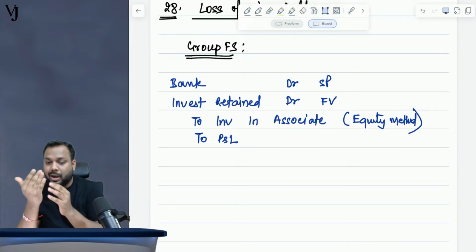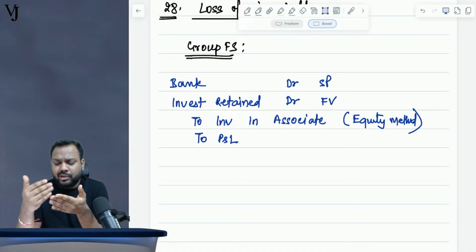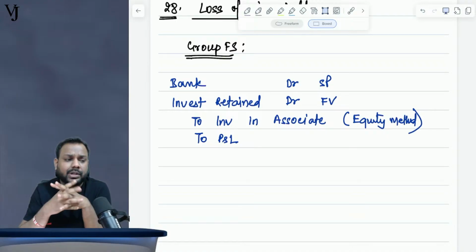Subsequently, we will measure these investments at its fair value. The gain or loss will be recognized in P&L or other comprehensive income as per the method of valuation selected by the parent company in its individual financial statements. And it will no more be a part of the group. I believe it helps you, Swayam.